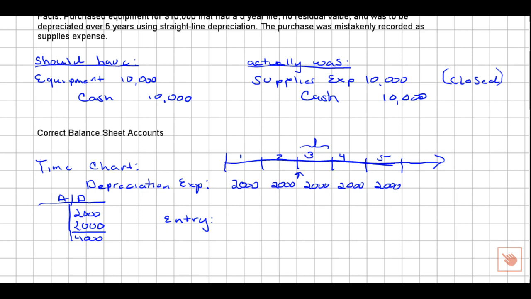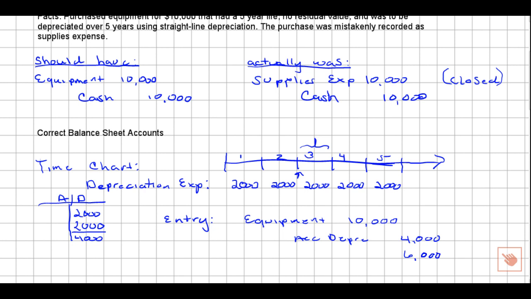Keep in mind that I want to correct the balance sheet accounts. So the first thing I'm going to do is to record an equipment purchase, because equipment has not yet been recorded. So I'm going to debit equipment for the $10,000 in the balance sheet account that should be there. And according to my little chart, I need to put $4,000 in accumulated depreciation for year 1 and year 2, bringing that account balance correct as of the beginning of year 3. So what's the remaining credit? The amount that needs to fix this is $6,000.